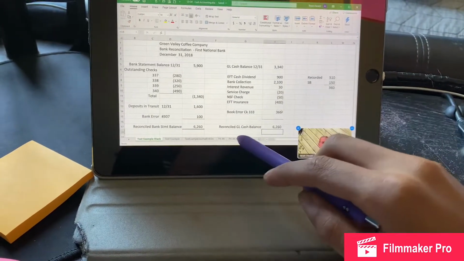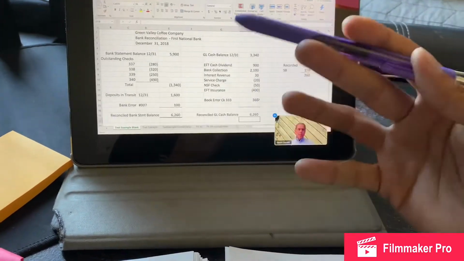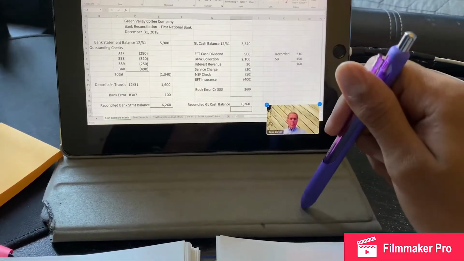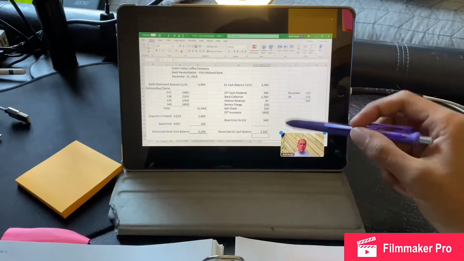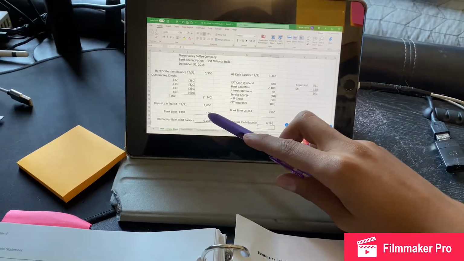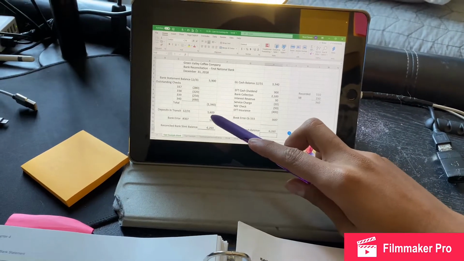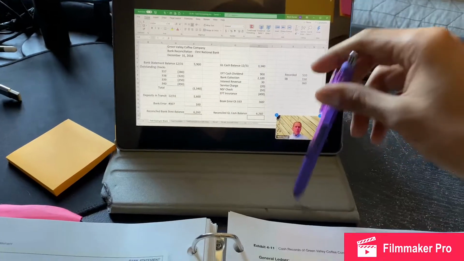And then that's how we know this is our cash balance, which will be recorded in our general ledger, I believe. Don't quote me on that, but yeah. I'm still trying to learn all this. The book error and the bank error are definitely going to slip me up, and I don't like how this is not a check, but we still record it here. But you know, trial and error.